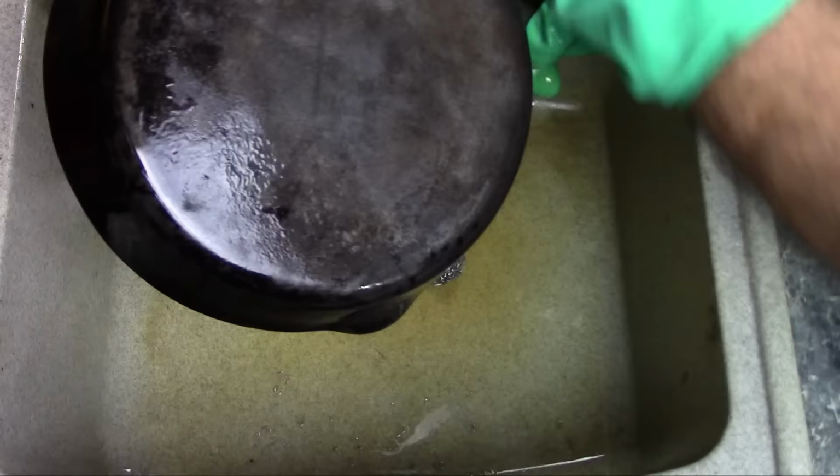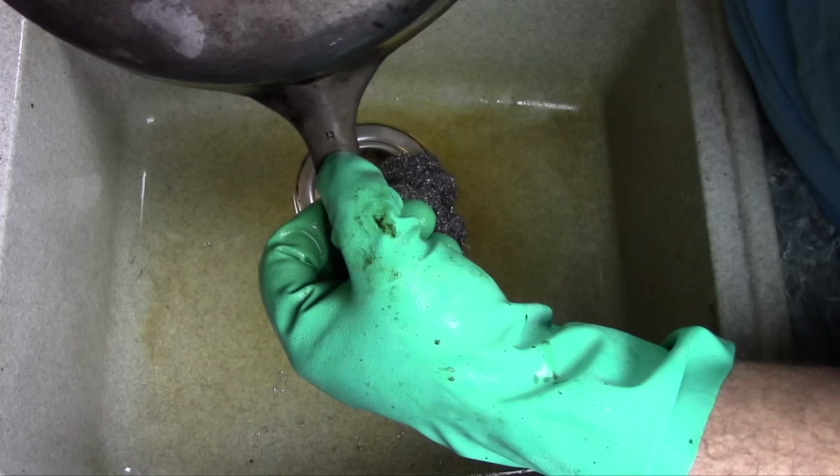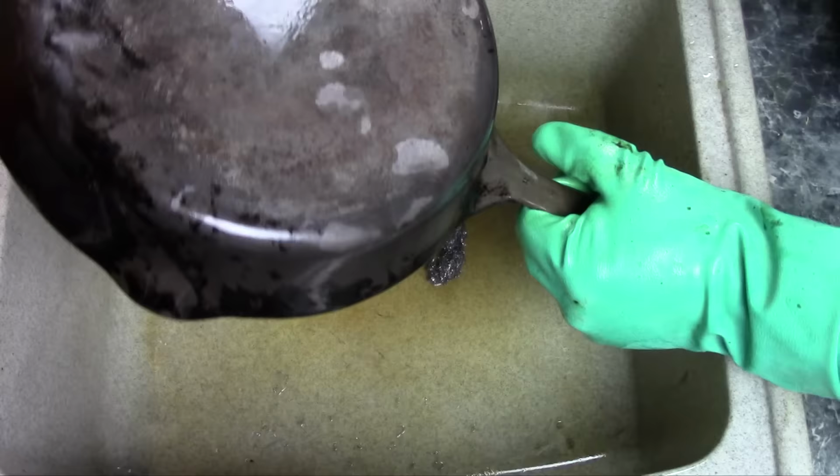Now I'm not seeing much on there for markings, but this is a really nice little pan regardless. But it does have a letter B. Get this on the camera. If you can see it there right by my thumb, there's a small letter B. That's a mold number, and Wagnerware did that on a lot of their unmarked pans.